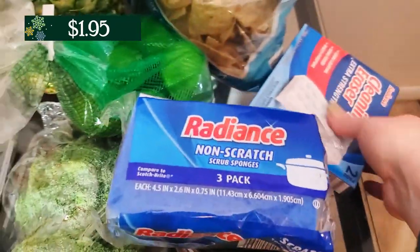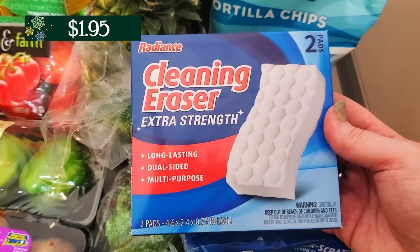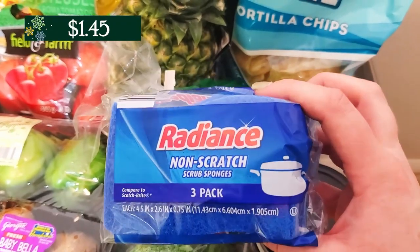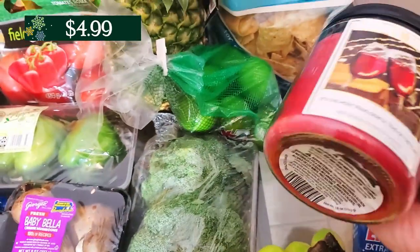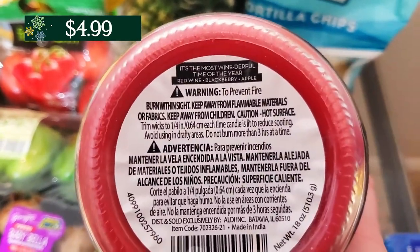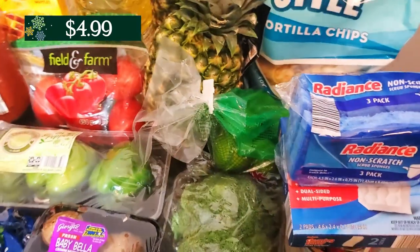A couple of non-food items I also grabbed from Aldi this week: I grabbed these magic erasers, like Mr. Clean magic eraser knockoffs. I love using these — I have a white sink so they're really good for cleaning that, and they're also really good for cleaning literally everything: the walls, the bathroom, white shoes. They're awesome. And I also grabbed some sponges — these are like the non-scratch Scotch-Brite type sponges, three in the pack. And then one thing I grabbed that was on sale still in their Christmas aisle was this candle called 'The Most Wonderful Time of the Year.' It smells really yummy — notes of red wine, blackberry, and apple. Keep your eye out at your Aldi for their clearance Christmas stuff; they have some really good things there still.